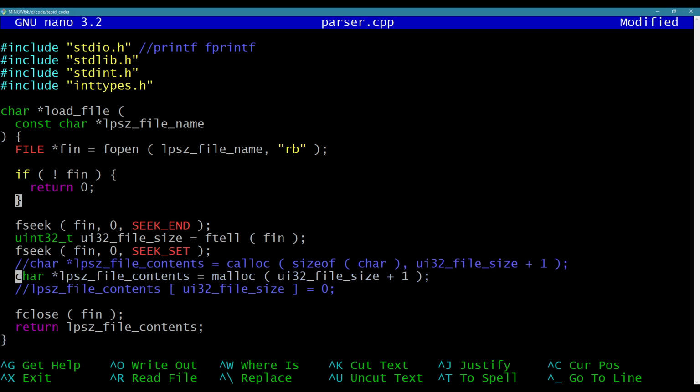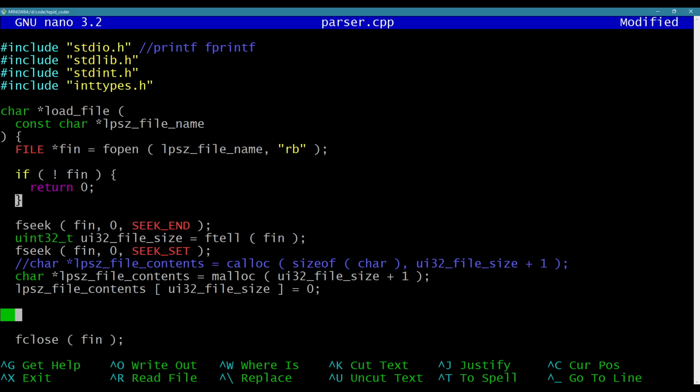If I were going to allocate a structure in memory, I would use calloc because it's going to initialize everything in the structure to 0 for me. I'm not using a structure here, I'm just doing a raw array of elements, so I don't need everything to be 0, I just need the last element here to be 0. So this is going to be a lot quicker. I mean, I say a lot quicker, but I'm doing it once, and it's not really going to matter, it's going to be a trivial difference.